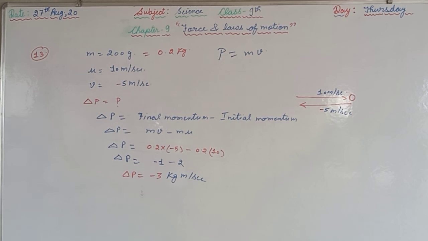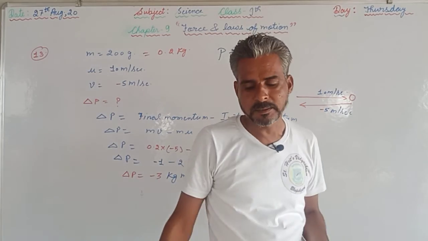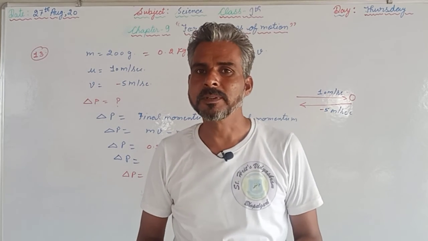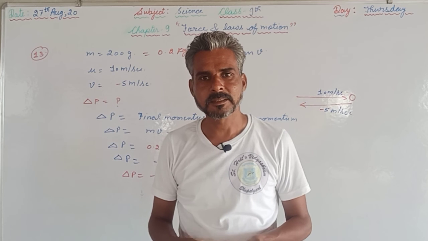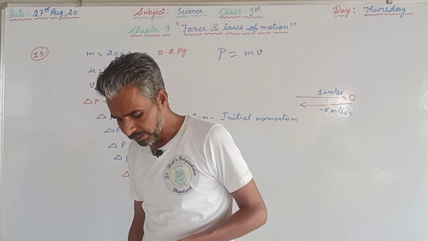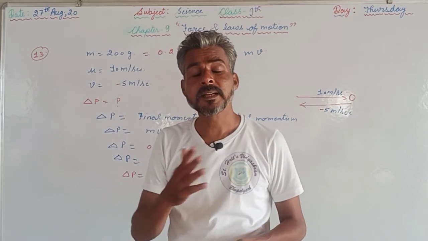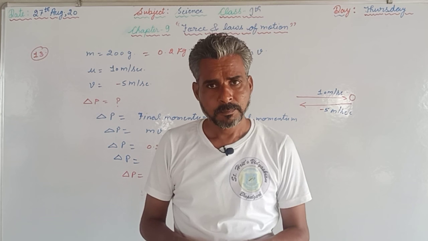I hope that you have understood how to proceed with the numericals given in this chapter, and I hope that you will repeat the numericals up to 14 of the exercise. At the same time you will try to repeat the questions given within the chapter, either the theoretical questions or the numerical problems.